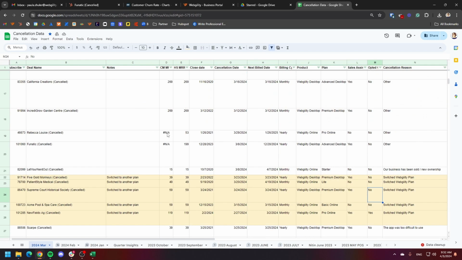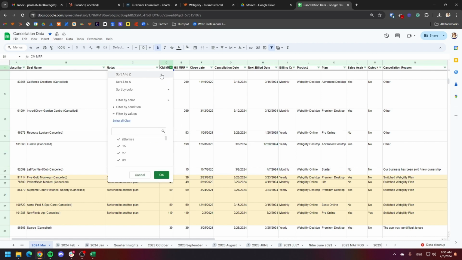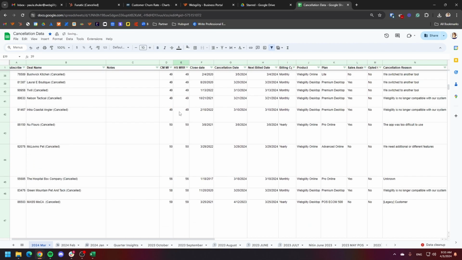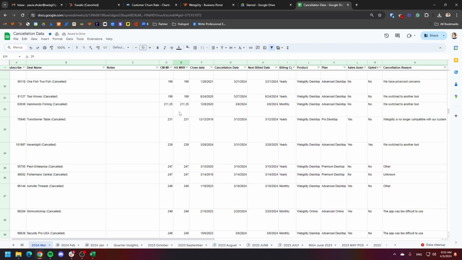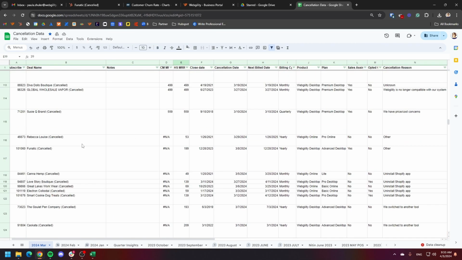Then we see why these may not be here. These are not showing, even though they were canceled in March, because their next bill dates are these dates. So they won't show up until those reports. That makes sense as to why they're not in this ChartMogul report. So we can just remove those once we've confirmed that.